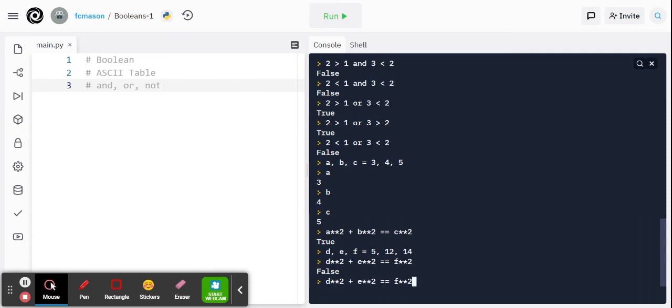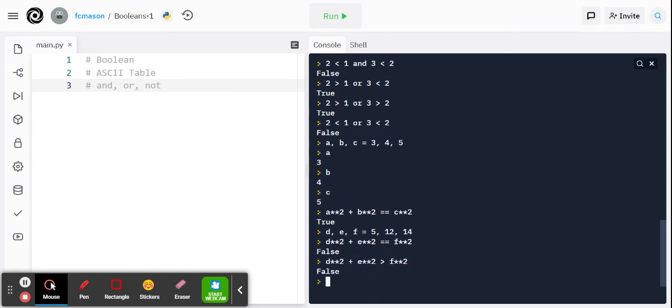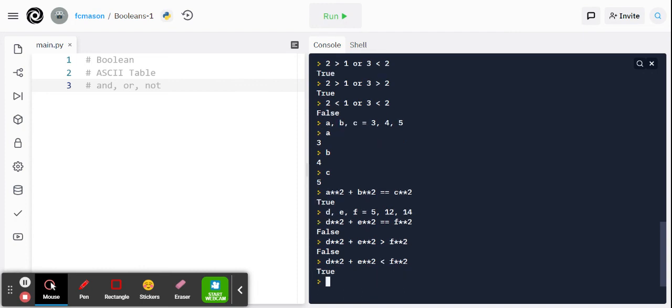Well, actually, the answer to that depends upon another comparison. So let us ask whether D squared plus E squared is greater than F squared. I mean, it's not equal, and that's one of the two possibilities, right? Oh, well, apparently that's false. So I think we have now deduced that it must be less than, but we will verify that. Oh, indeed, it is less than. So actually we've determined something about a triangle with side lengths 5 and 12 and 14. And what we have determined is this. It's obtuse. You'll see this in the function set.